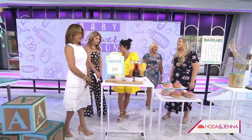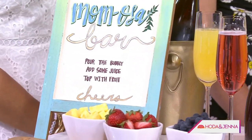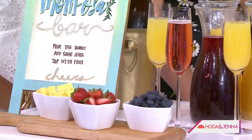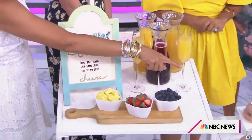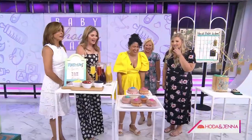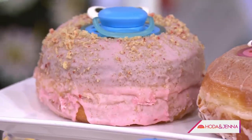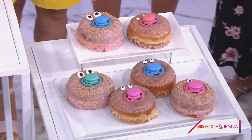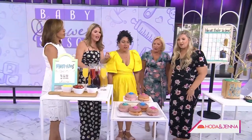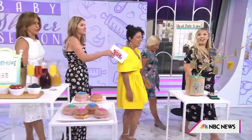Let's talk about food and drink. A mimosa bar! I like having different tropical juices, and this is great especially because you're not going to be able to drink the champagne, so give mom some delicious juices, have fruit and everything, and everybody can make their own mimosa. And what is this adorable donut? They're baby donuts — so cute, you just want to take care of them! This is another easy treat idea with little pacifiers, and then you can use those for baby later on. You just need little candy eyes. Such a sweet idea.